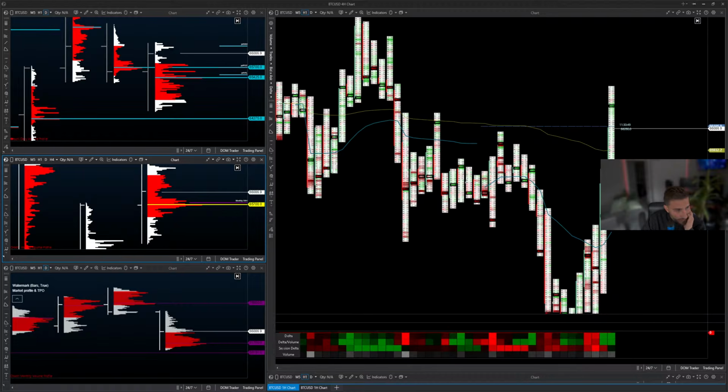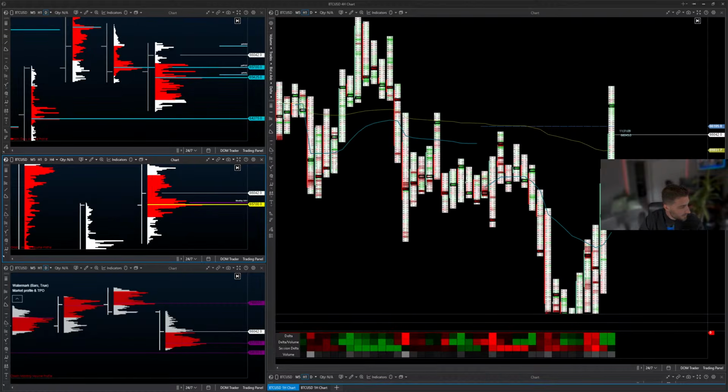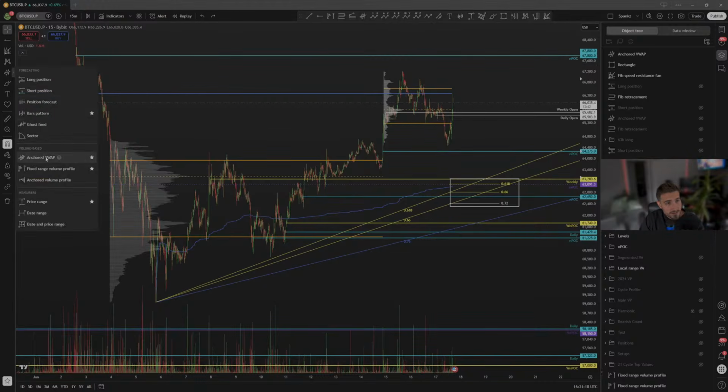MNQ, monthly naked point of control, how to mark volume profile. If you're curious about how to mark a volume profile, Tyson does a really good job of looking at something like that on our free content. I can post that in the link here. We have a couple of videos on how to use the fixed range volume profile too. And it's honestly very simple. It's one of the most effective tools to be looking at. And there's really no crazy science behind it. You find that here again in your volume-based tools, fixed range volume profile and anchored VWAP. Those are my two most used ones, right?